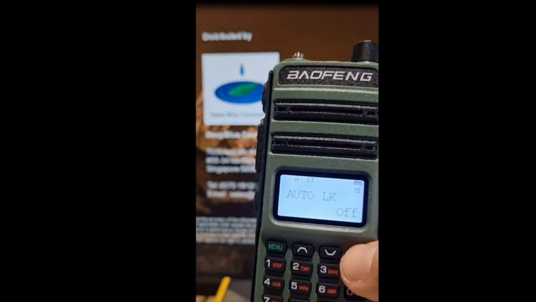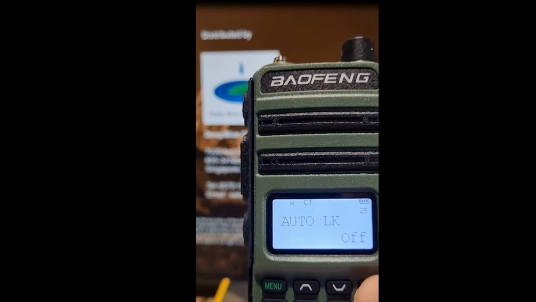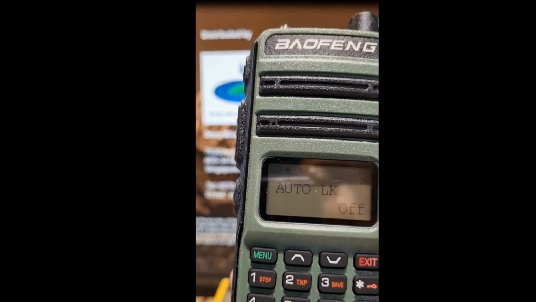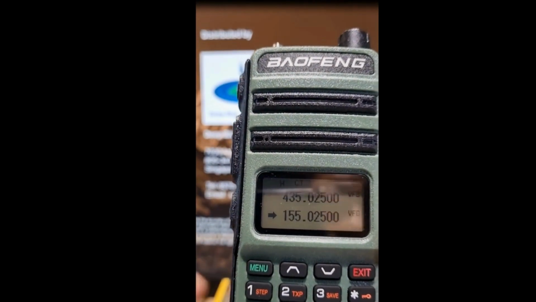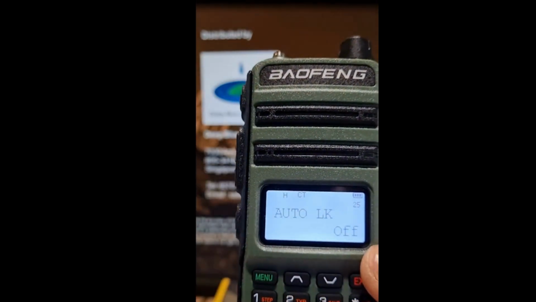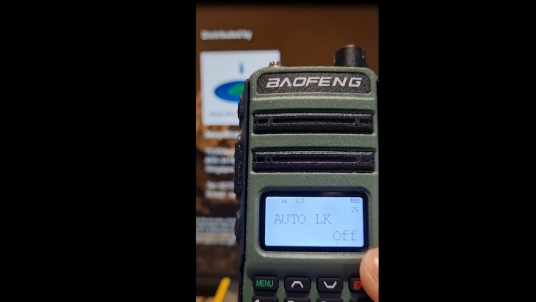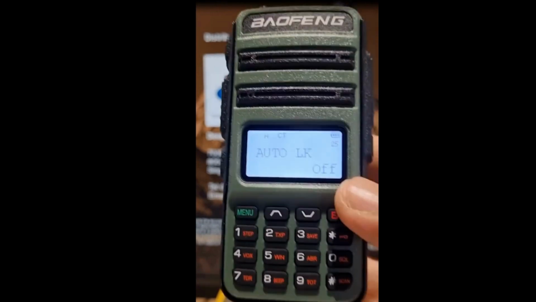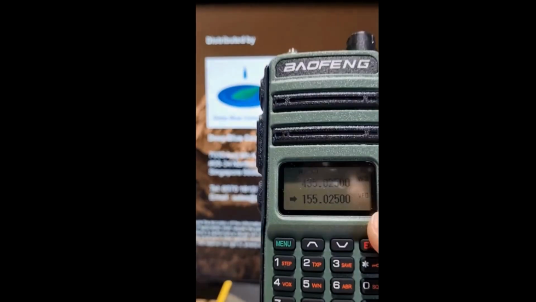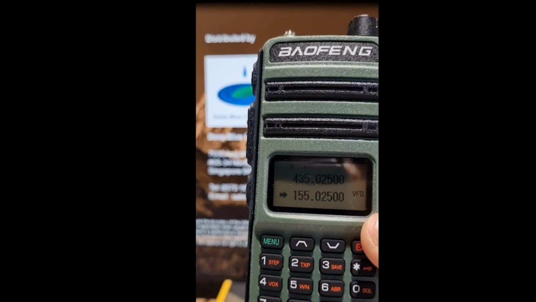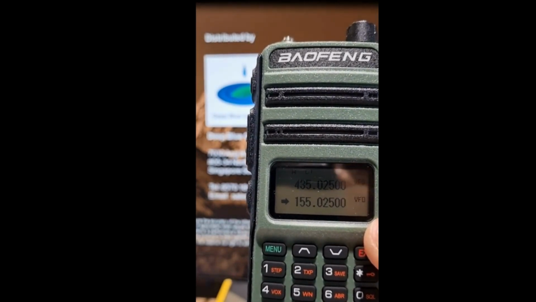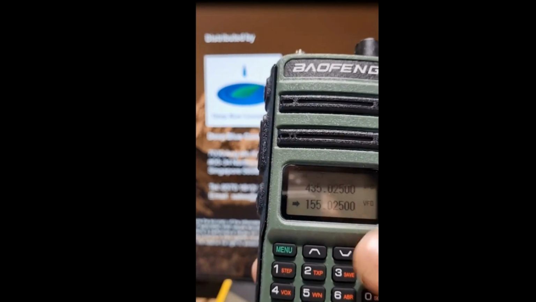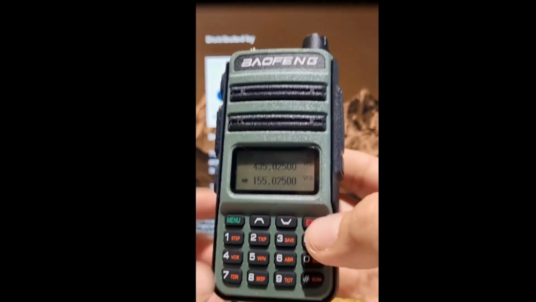Auto lock function is another critical function. It allows you to automatically lock the keypad from people accidentally tampering or inadvertently reselecting some settings. This is especially important if you're using this with children or people who are unfamiliar with the walkie-talkie. Why is this so? Imagine you set a particular frequency and the person who's unfamiliar with the walkie-talkie accidentally changes the frequency. You would have effectively lost all communications with that person. So by locking the keypad, it prevents them from tampering with the settings.